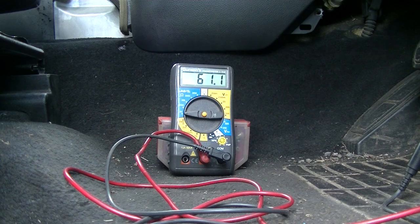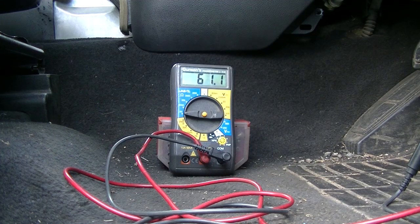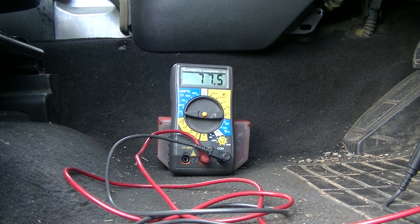Disconnect the instrument pack. And there we go, the instrument pack disconnected, it goes up to 117. Plug that back in. Back to 60. Let's do the ABS module. ABS module disconnected, that's up to 122.